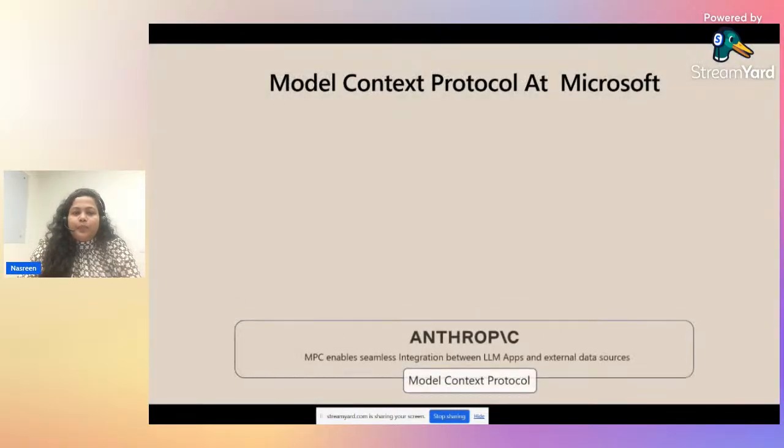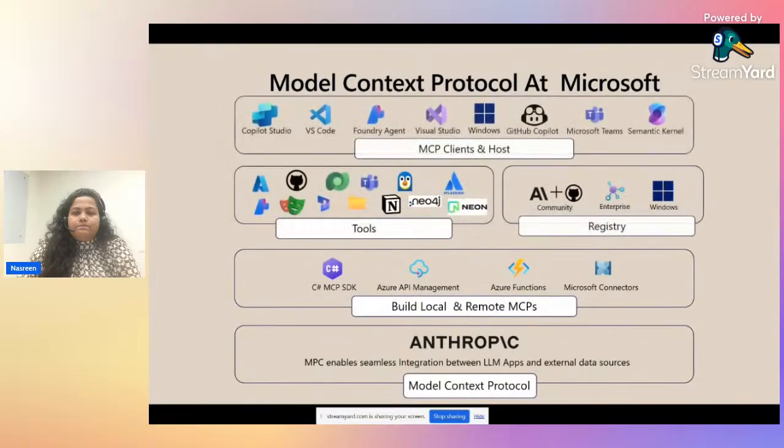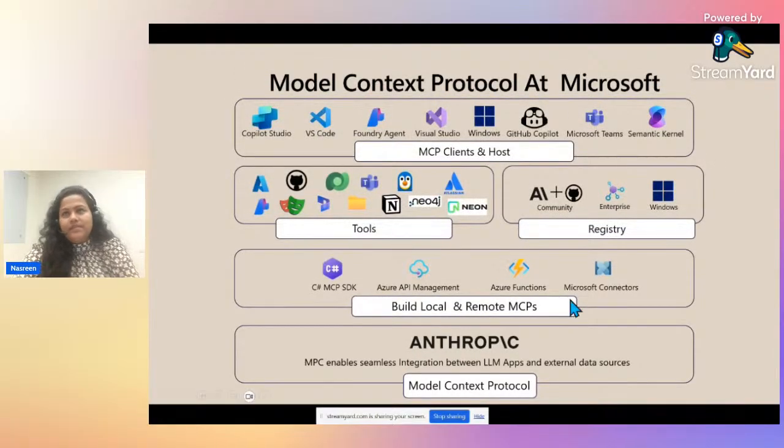Now let's understand the Model Context Protocol at Microsoft, how we are leveraging it. So basically we see that it has come from Anthropic, and the MCP enables seamless integration, right, between your LLMs and your external data sources.